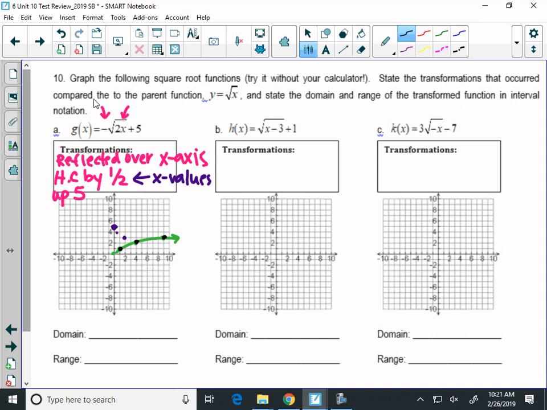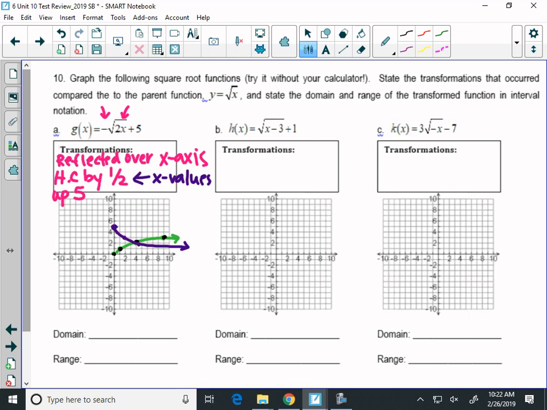All right, the last one here, 9, 3. I reflect that over the x-axis to 9, negative 3. Horizontal compression brings me to 4.5, negative 3, and up 5, which would be at 4.5, 2. All right, so my new graph, when I reflect it, compress it, and move it up, looks like this.